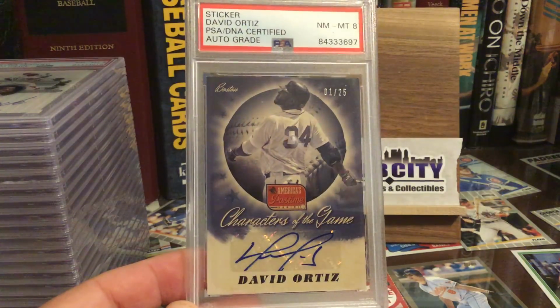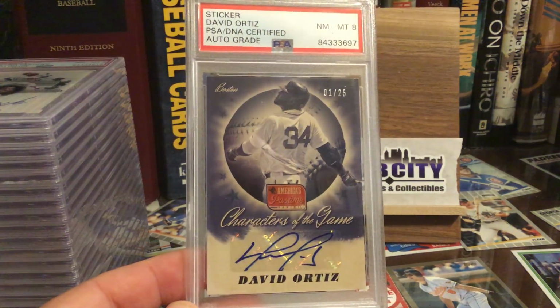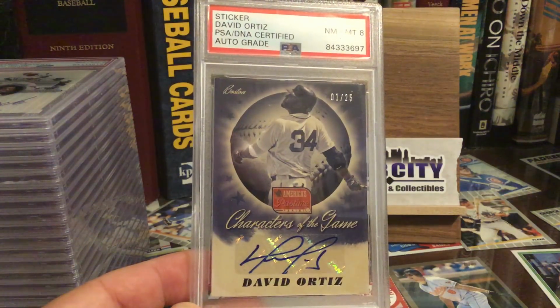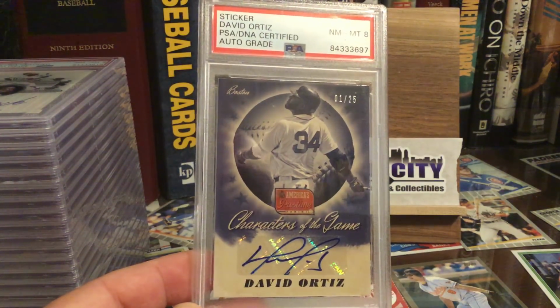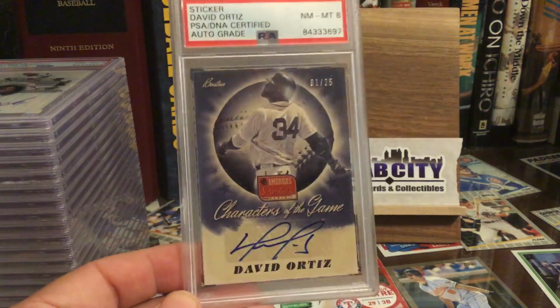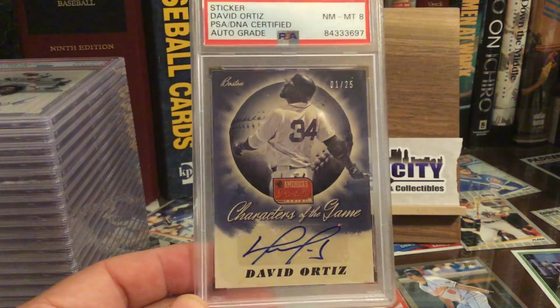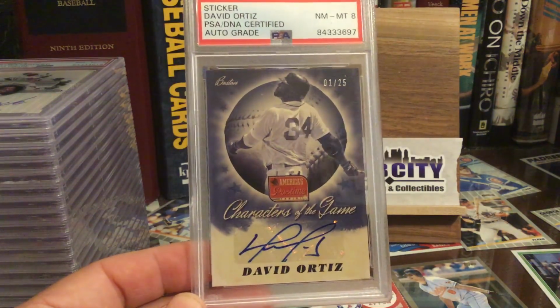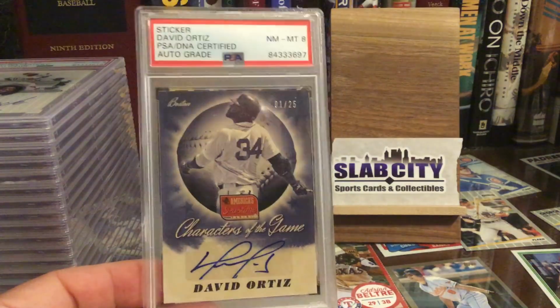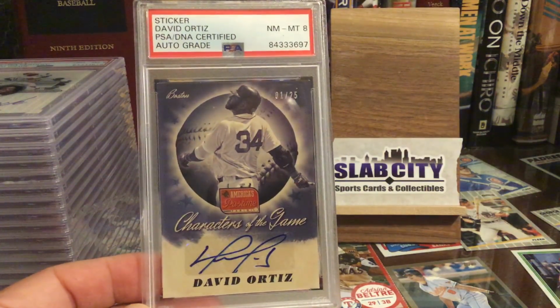And so I wanted to get one, because here's the thing: if the autograph is not graded, it will not count towards a registry. And a lot of you out there are saying, why are you such a slave to the registry? That doesn't make sense. Just get the card done and call it a day. Well, I happen to like the registry, so be that as it may, I need to get the autograph graded so that it will show up.